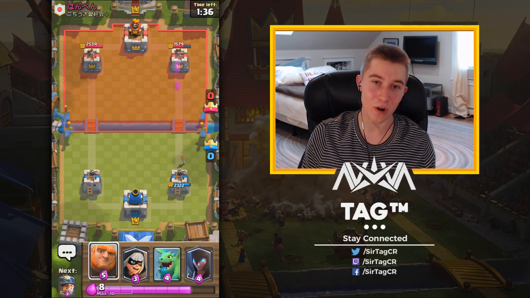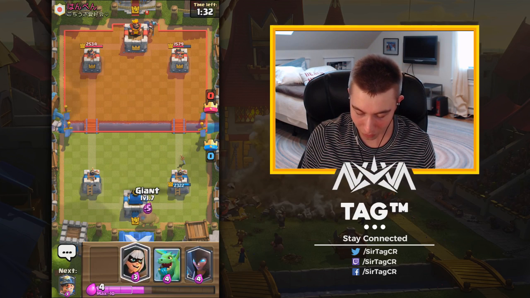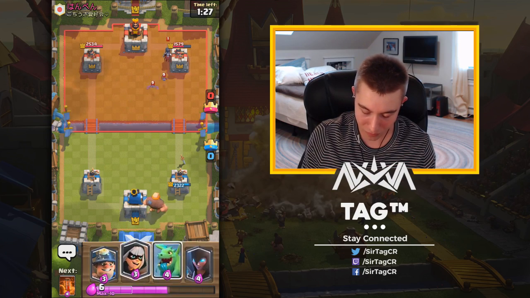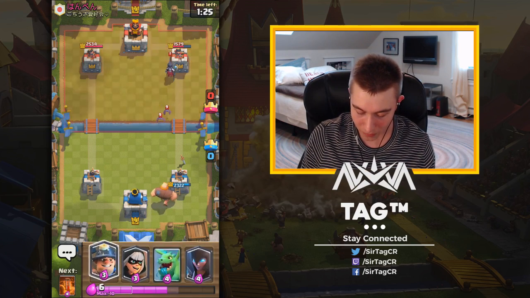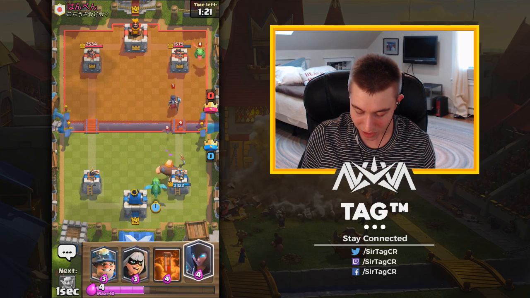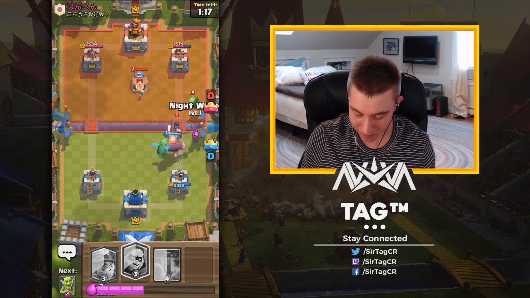As I said before, Poison does really well against Zap Bait, and the trade-off definitely is Fireball if you're looking for a different card instead of Poison. If Poison's not your favorite card and you're struggling against Three Muskies, drop that Fireball in there. This deck definitely does struggle against Three Musketeer Heal because Poison doesn't do so well against that. You're making the trade-off.